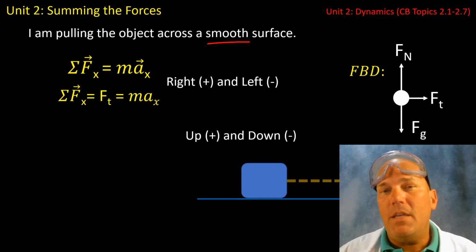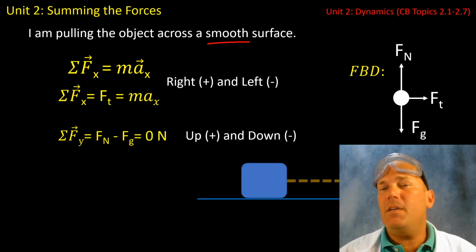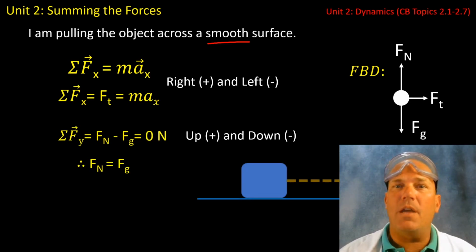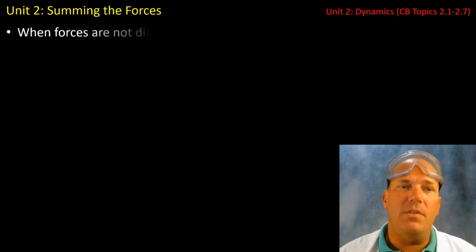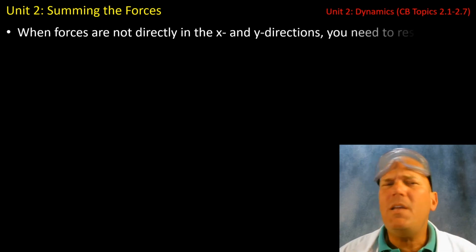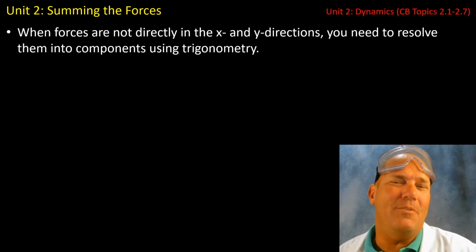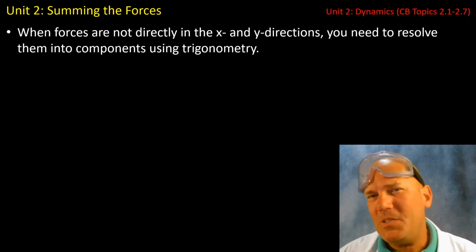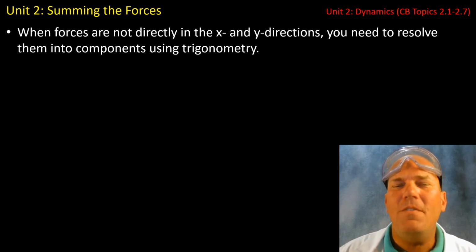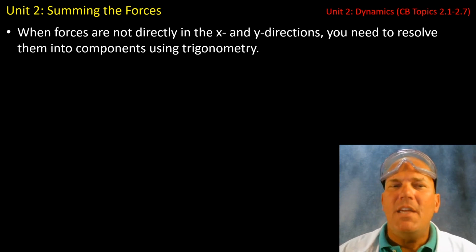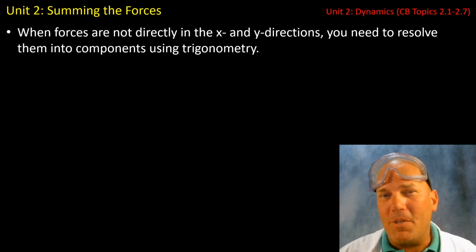Now, in the y direction, once again, we see that because there's no acceleration in the y direction, force normal is equal in magnitude, opposite in direction to the force of gravity. But what about when forces are not directly in the x and y directions? This is where we start having fun. You need to then resolve these forces into their components using trigonometry.